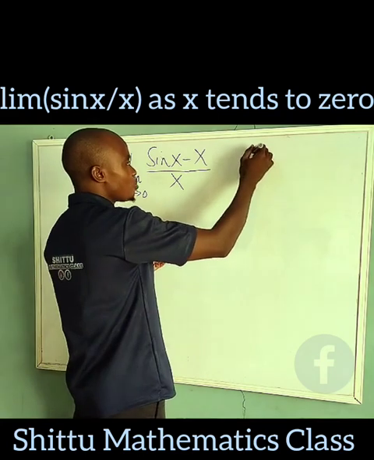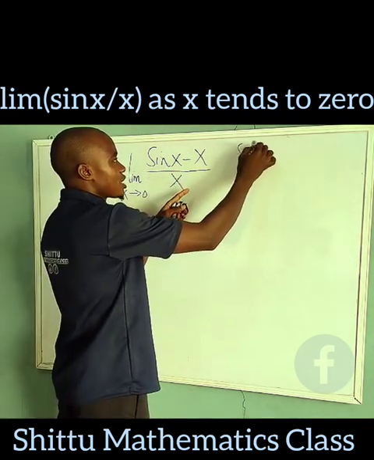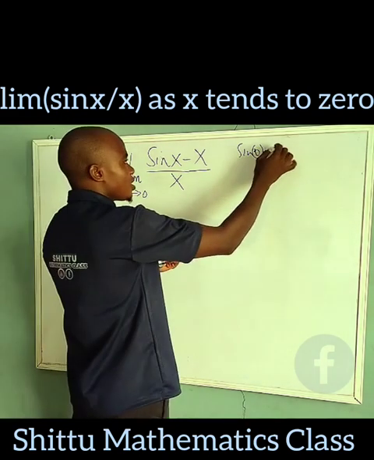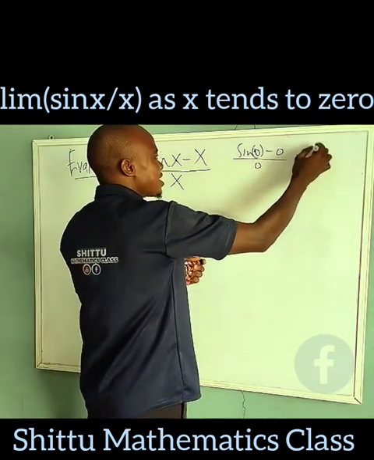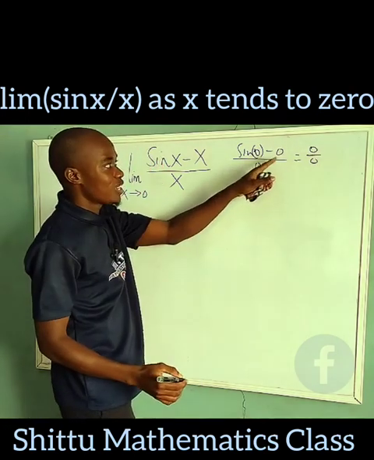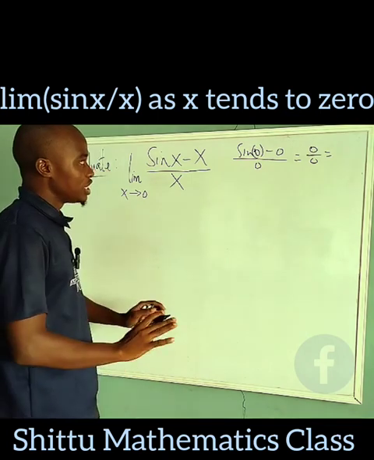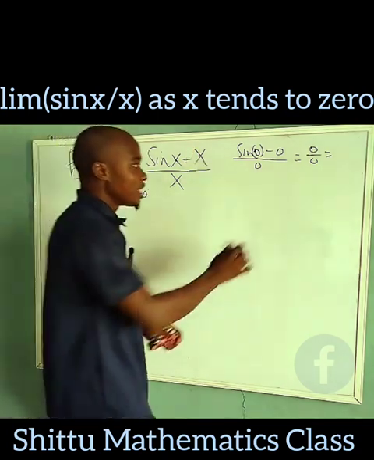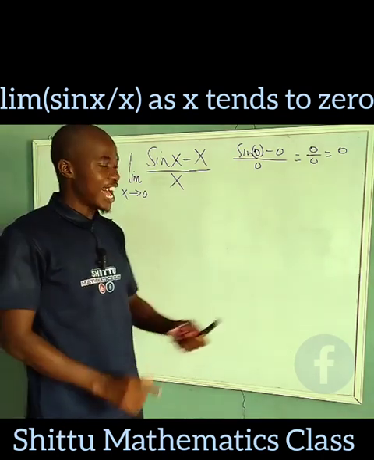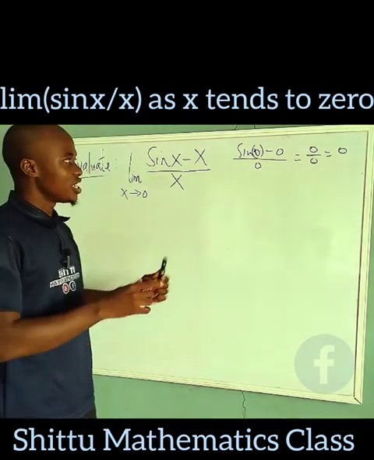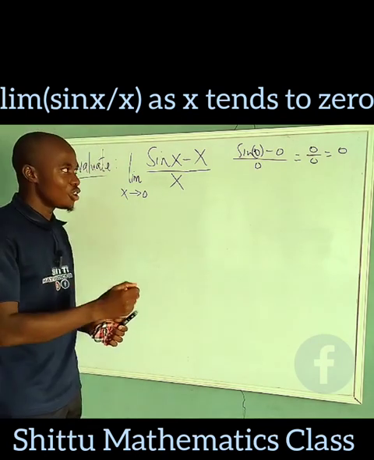So I'm going to be having, since I put sin x here, whenever I see x, I put 0 over 0. So now at last I'm going to be having 0 over 0 because sin x minus 0. So therefore my conclusion was that the limit equals 0. I got it wrong, until I came across a standard result.